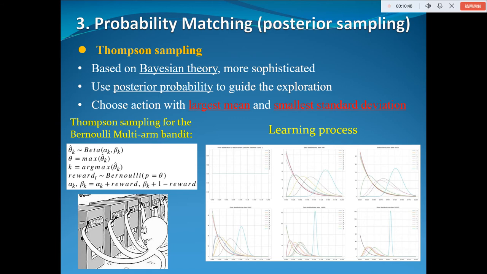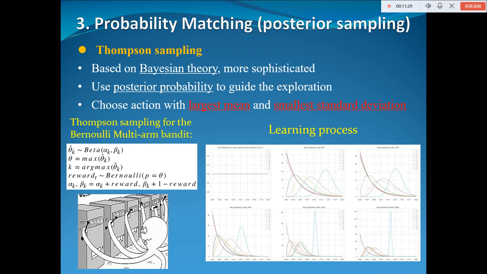Next, we will use a Bernoulli multi-arm bandit as an example to introduce the procedure of Thompson sampling, assuming that the reward posterior distribution satisfies the beta distribution. First, we sample from the beta distribution to get the reward of each arm, namely Z_k. Then we choose the arm with the maximum reward. Execute the action in the Bernoulli bandit and get the actual reward of the action. Finally, use the new information to update the beta distribution. The procedure repeats in this way.